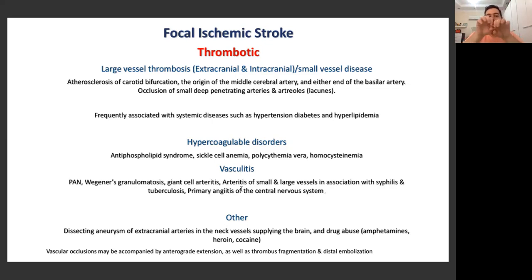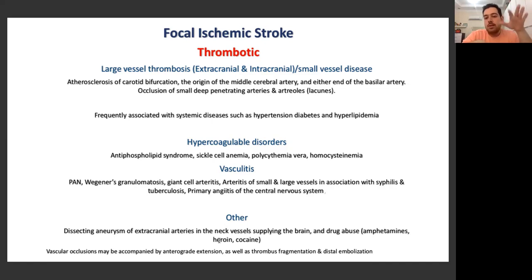So if we have the blood vessel here, there is already a state of inflammation in the blood vessel. This blood vessel will try to repair itself, okay? And this will expose the collagen in the blood vessels, which will lead to coagulation and formation of thrombosis, clots, and can lead to obstruction of the vessel.